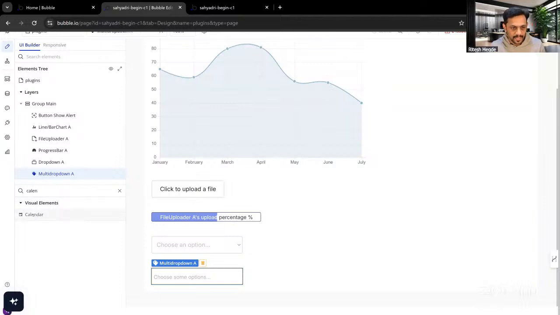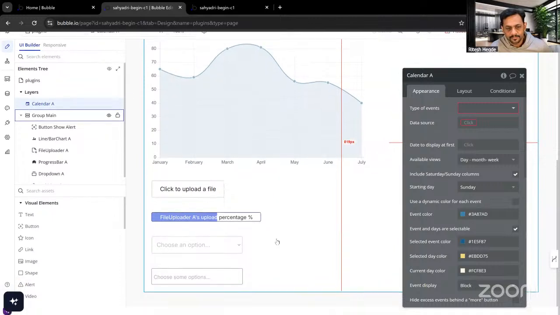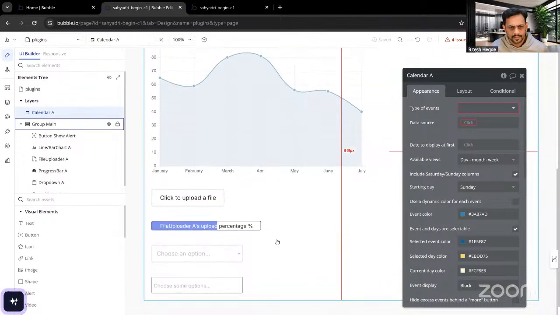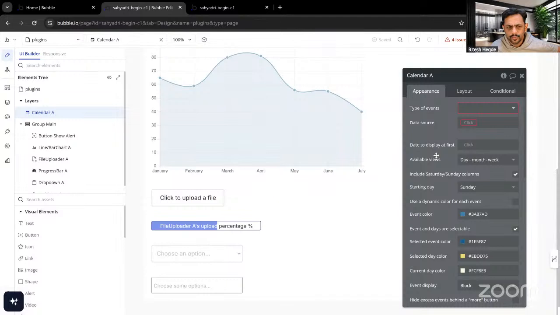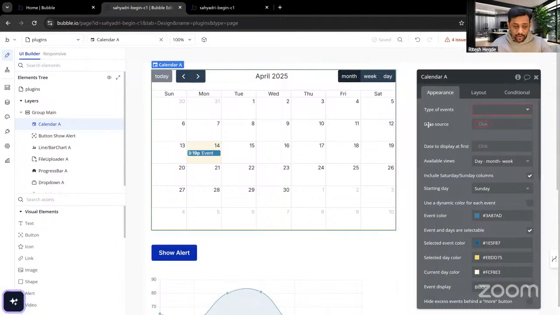So we have got the calendar. I'm going to put that over here. Where did this get added? It has come out of the group, adding it inside. Okay, let it be on the top. That's fine. So the entire calendar is being shown, right? We have not designed anything. It's all coming by itself.